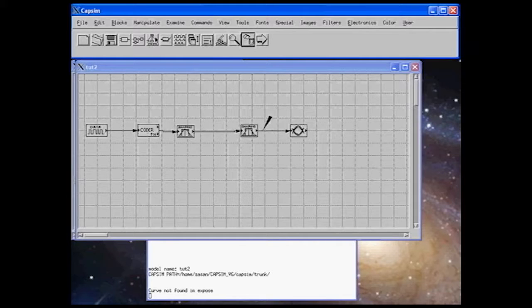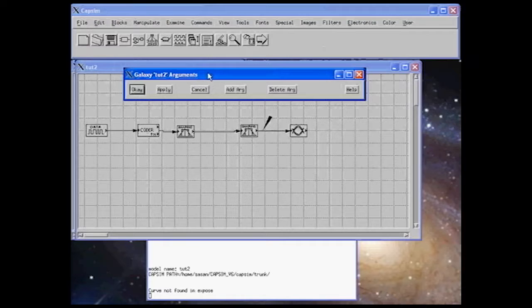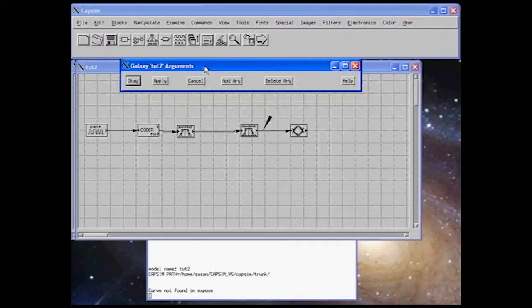If we go to the toolbar, this particular button represents the arguments. Now, arguments are also used for defining the parameters to hierarchical blocks, and in this case we're going to use them to generate a parameter which is global and is shared between multiple blocks.